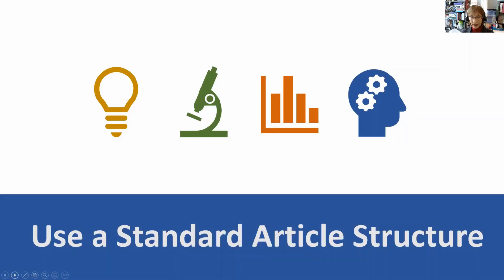The other thing that I can share is that in the APA guidelines, if you get the new version of the book, you will now encounter what's called the Journal Article Reporting Standards, JARS, and they will give you some very detailed information about what to include in the different types of articles, whether it's qualitative, quantitative, or mixed methods. So that's something to make sure to take advantage of.